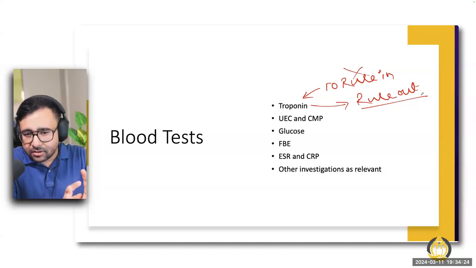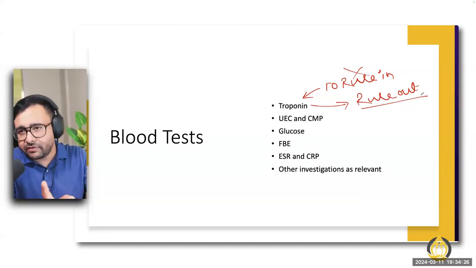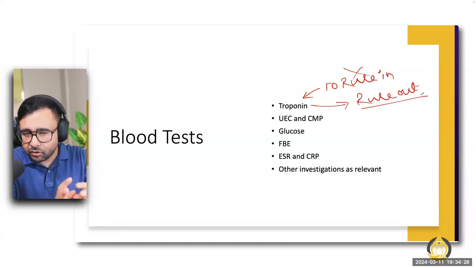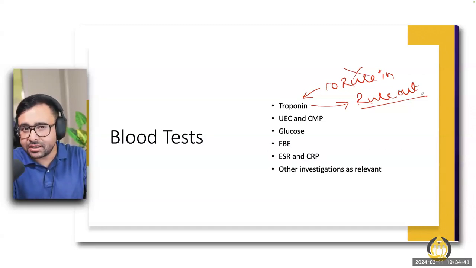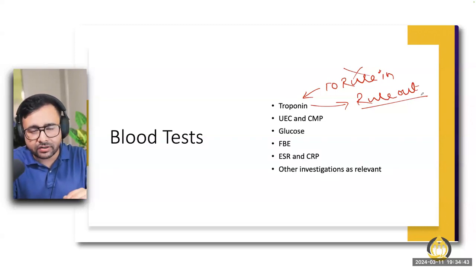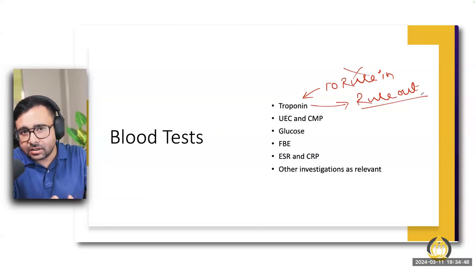Now, what happened? The clinic got closed at 5:30, whatever time it was. They all went home and then the GP received a call from the lab. Usually if the troponin comes out positive, the lab will call, because it's an emergency test. The lab will usually call the requesting doctor and let them know that troponin is positive. If it's a hospital, you just call the ward from which you got the request. If it is a non-hospital setting, you would just call the doctor who requested the test.